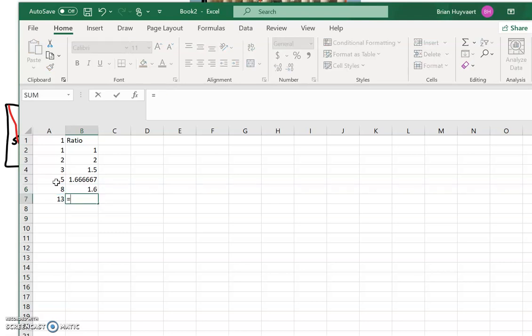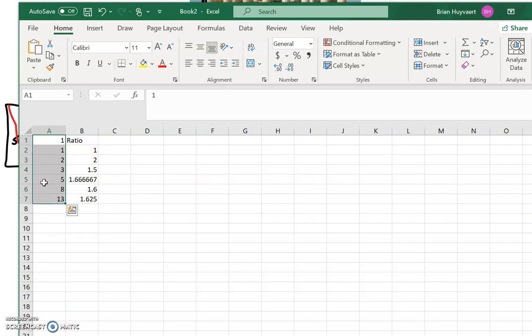All right, so I could keep doing this. I could put them in by hand. I could click on these, but the idea would be I should be able to put something in that very first cell and just drag it down and have it reference these guys on the left side here. I'm leaving this as an exercise in the in-class activity. But the whole point of this is just to say, all right, eventually if we keep doing this, we should get closer and closer and closer to the real value.